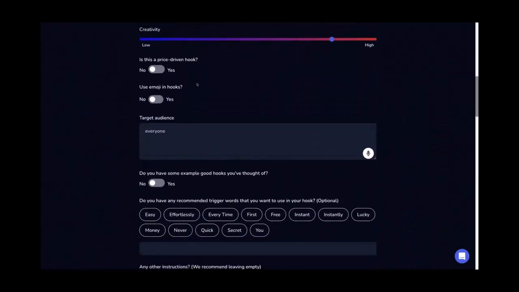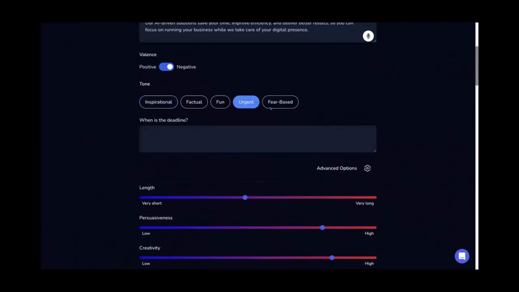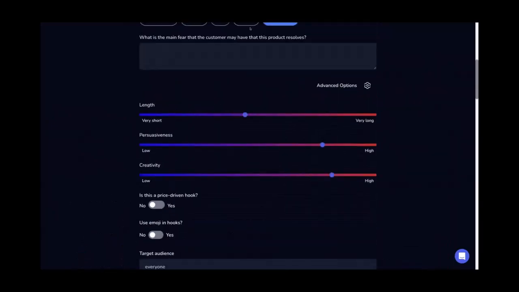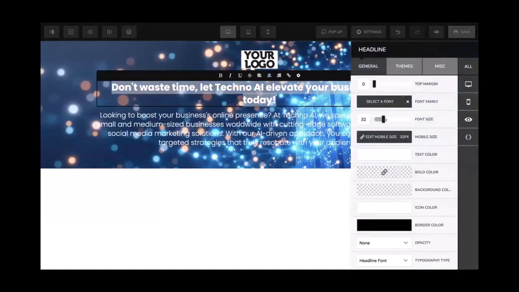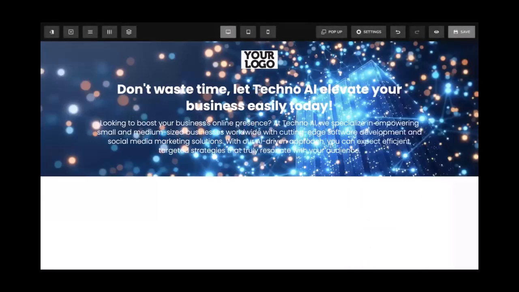And we can definitely play around. If you want to add urgency to your headline, you can add that. Or if you want it to be fear based, you can add proper instructions, and you can just play around and get the best magic hook with our app. So for now, I'm just using the first one because we're just using it for a random business, which we just talked about. So let's make the font size a little bigger so the headline could be easily readable. For now, I understand the background image doesn't look good with this text, so we definitely need to do something so our text could be easily seen and readable.